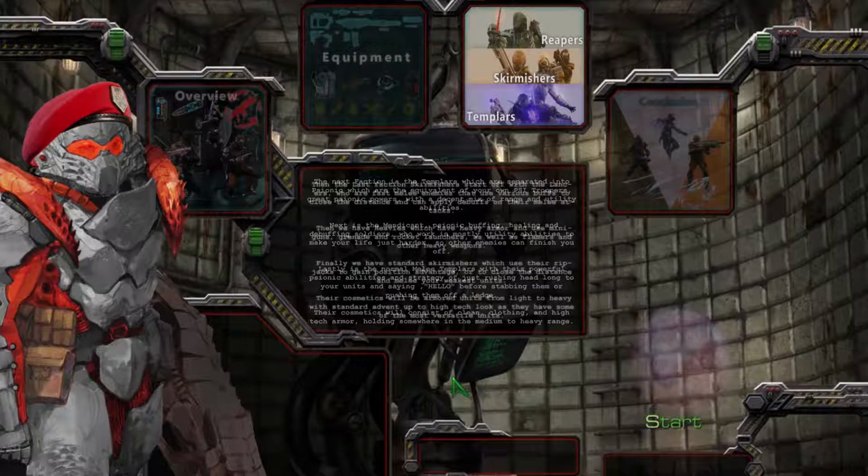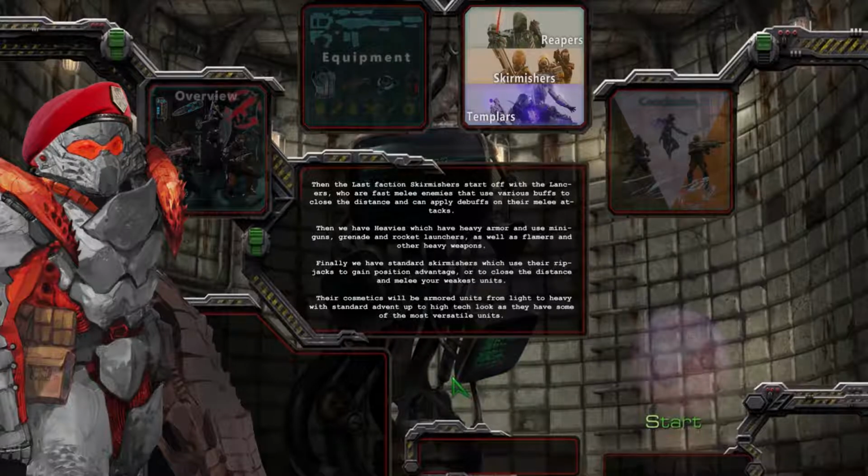The last faction, Skirmishers, start off with the Lancers, who will be fast melee enemies that use various buffs to close the distance and apply debuffs on their melee attacks. Then we have the Heavies, which will have heavy armor and use miniguns, grenade and rocket launchers, as well as flamers and other heavy weapons.